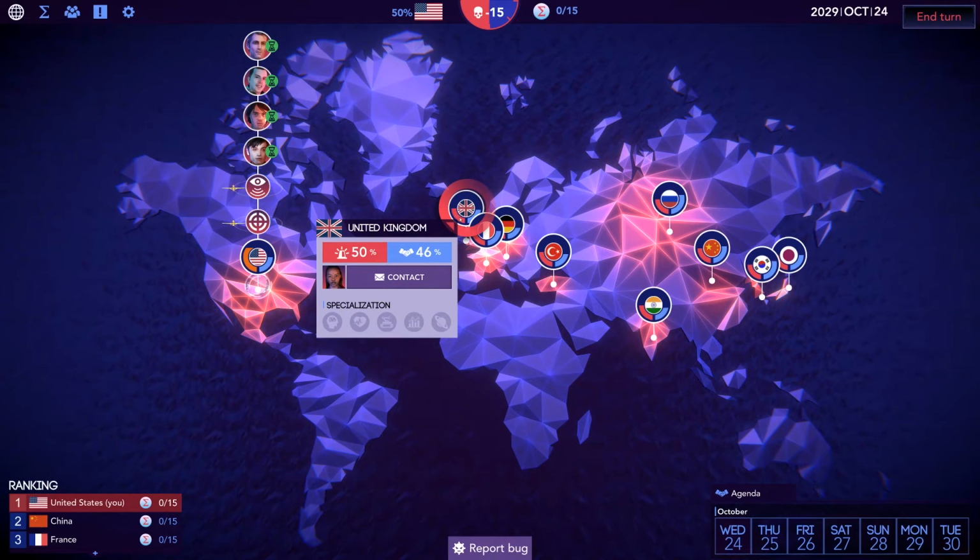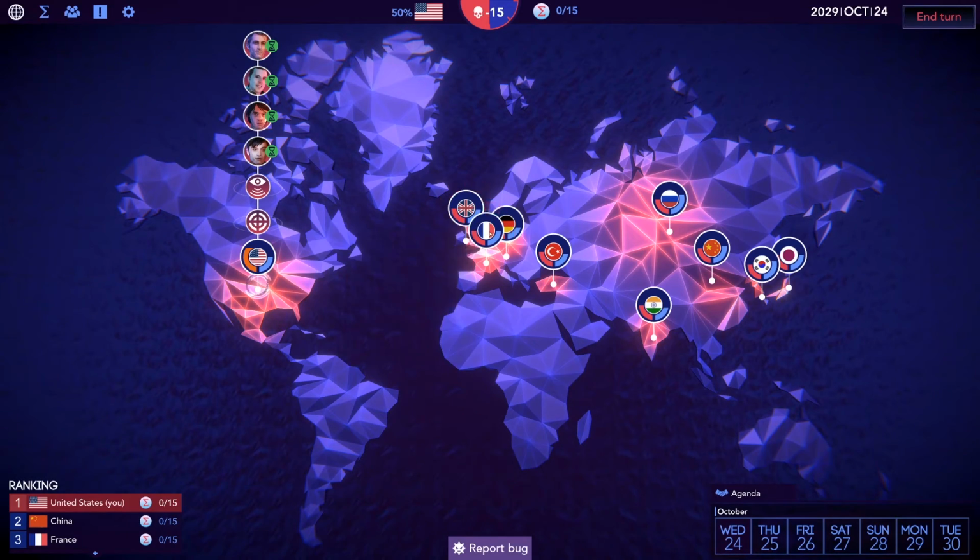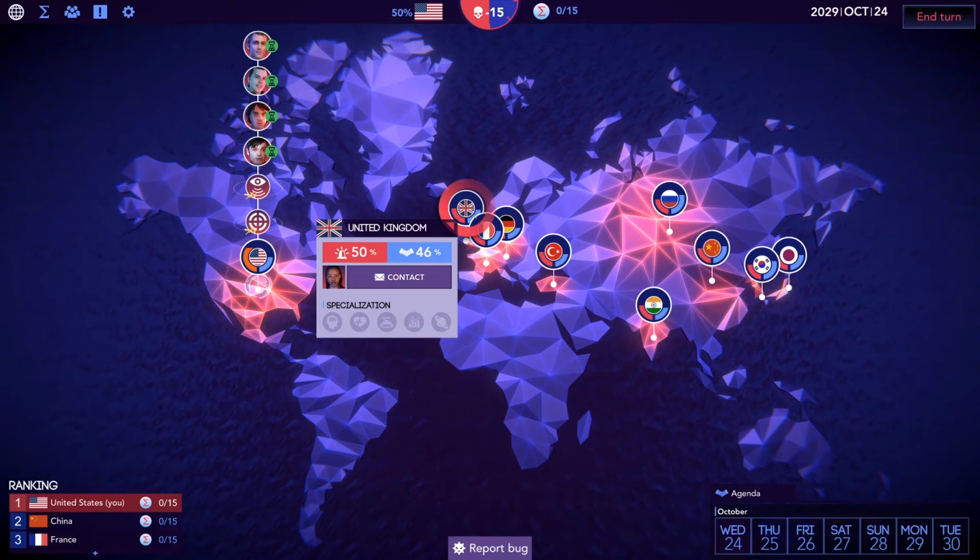On the left, over here in pink, you can see their current alert levels. Every country starts at 50 alert. Additionally, on the right, you can see our current... What is it called? No, not negotiations. Our current standing, I guess, with their government.